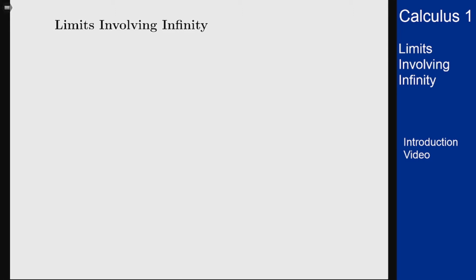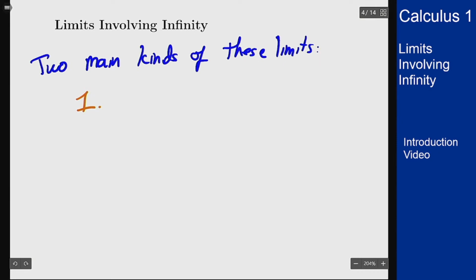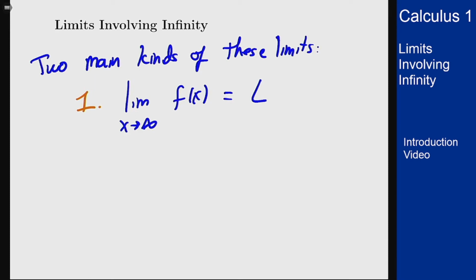And there's two main kinds of these limits here. There's limits where we're taking the value x out to infinity, so something like the limit as x goes to infinity of some function f equaling some number L. And these are the nicer one of the two, right? We're just taking x really, really big, really far away. That's what we're looking at here.